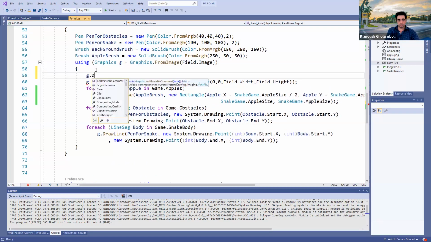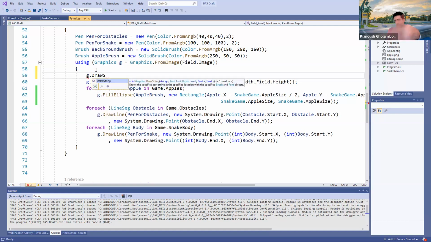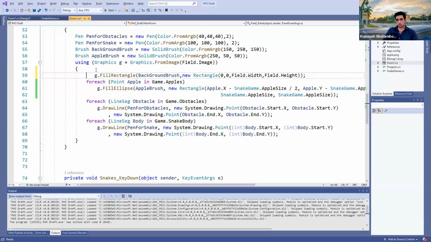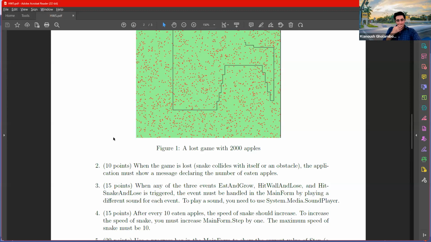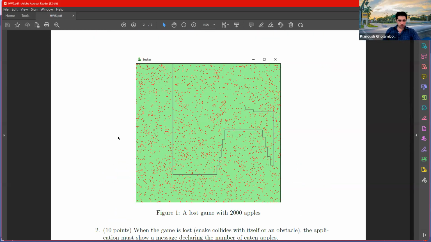G dot draw a string, and then you can just pass your string, the font, the brush, everything. So it's not a big deal, you can do that. Don't open a dialogue or a message box and say game over. That doesn't look good, right? Make it look nicer. And that's one thing you need to do.